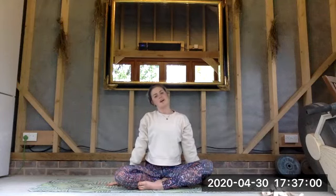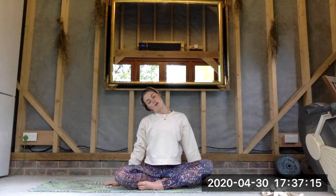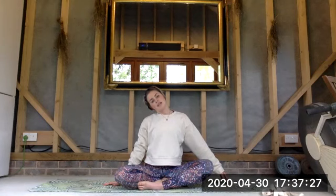We're going to take the right ear towards the right shoulder. So just gently bringing it over, and we're making sure here that we're not bringing that shoulder up towards the ear. We're really grounding down through the shoulders and just lowering that right ear. Option to stay here, or maybe walking the left fingertips out towards the side. So you can feel that stretch through the left side of the neck. Inhale, coming back through to center.